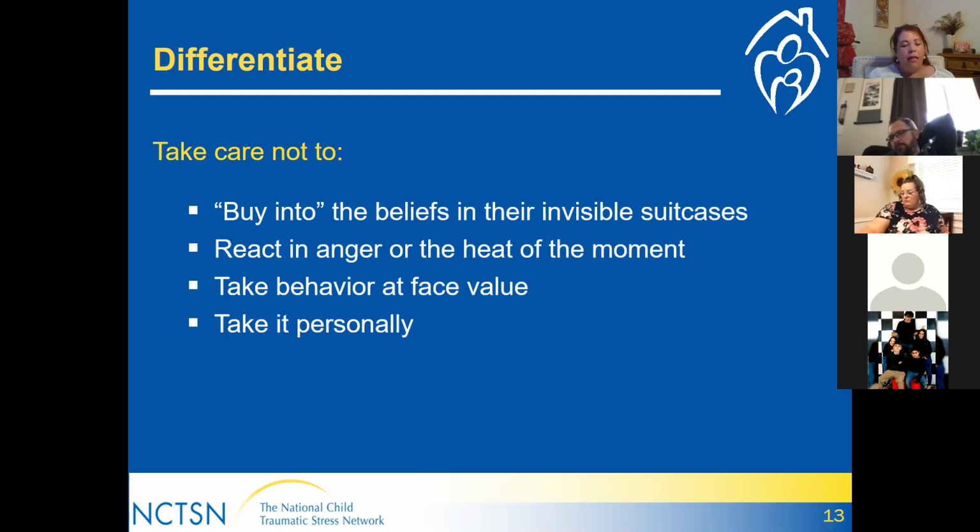So many times it just has to do a lot with their invisible suitcase, a lot with the trauma that they already came into my home with, a lot with just things that they're dealing with. I'm actually a very small part in their little world. I'm a big part when it comes to helping them contain all those emotions and make sense of that trauma. But a lot of the behaviors that I tend to take personally have nothing to do with me. And it's important that I recognize that.